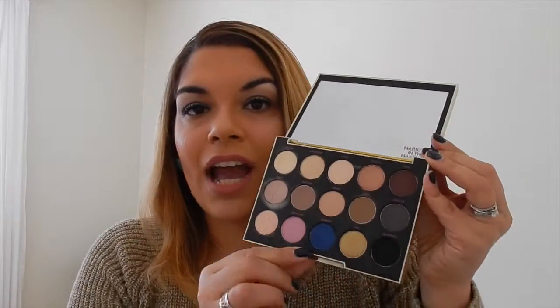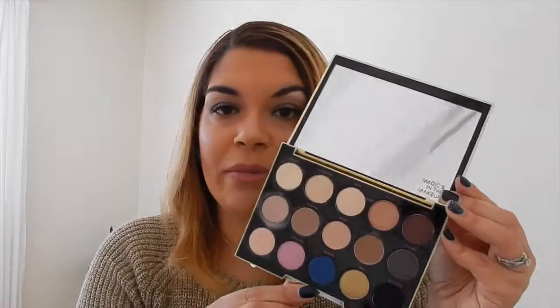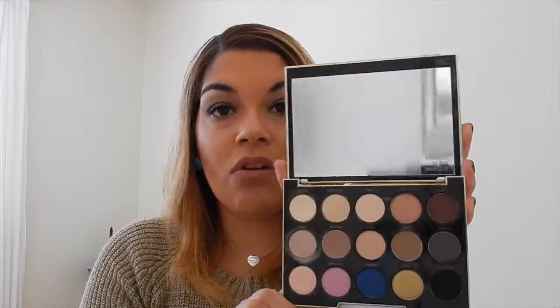And when you're playing with it, I don't want to say it's foolproof, but it kind of is. Maybe if you went really heavy with this Danger color, which I find ironic, it's called Danger, like don't go too heavy on me. But other than that, there's plenty of women on YouTube that I watch that could smear that all over their faces and look gorgeous because they just know how to do their makeup so well. But this palette, I really honestly feel like you can't go wrong with it.